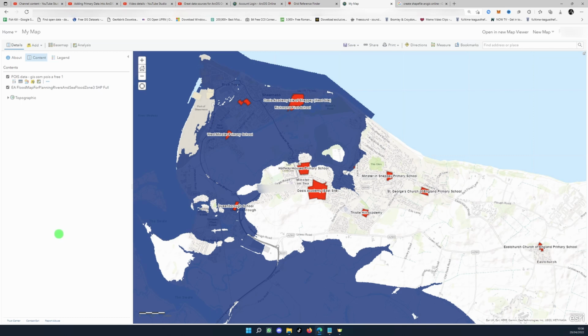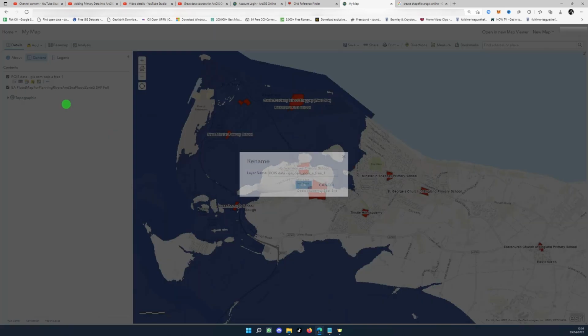And now we're happy how the layers have been represented in the map, we want to give them appropriate names so that they show in the legend in the finished map. Go ahead and click on the three dots again to the right of the layer and then click Rename. A pop-up will come up and then put the name you'd like in here, click OK. In this instance I've called the layer School Names.